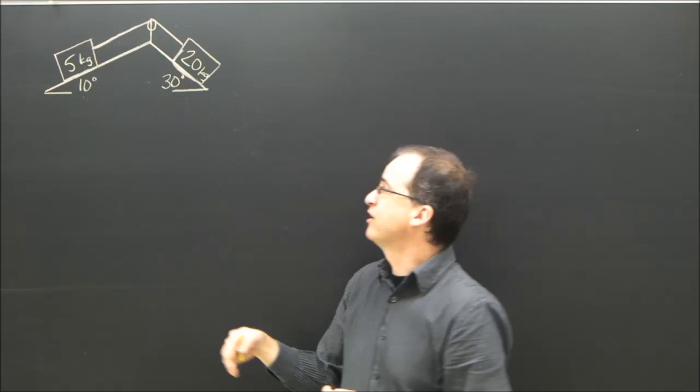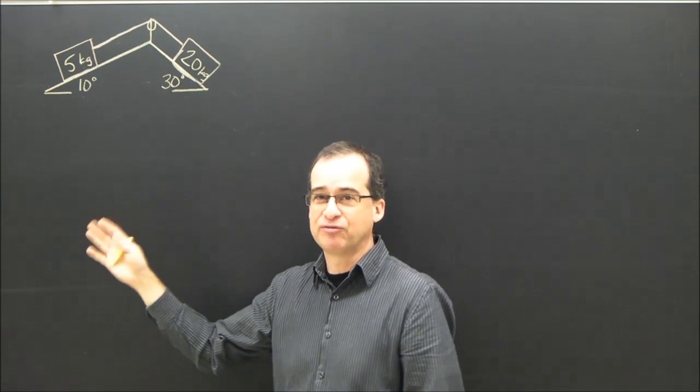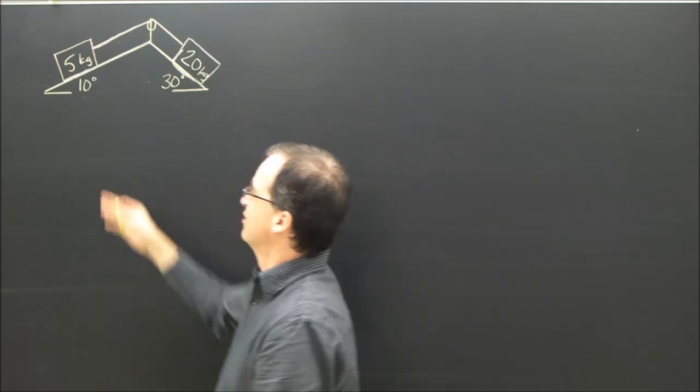So I've got the two equations that define the motion of these two things. I'm going to put them together and find out what is the acceleration of this system and what is the tension in the rope. So, assuming you've looked at some of the other videos, let's draw the free body diagram for the 5, the 20, come up with the equations and see where that leads us.